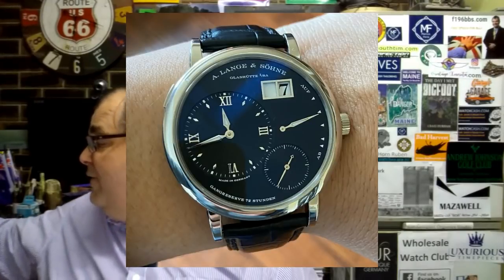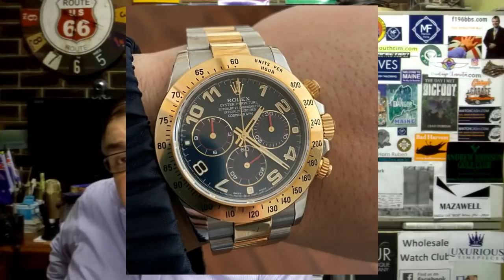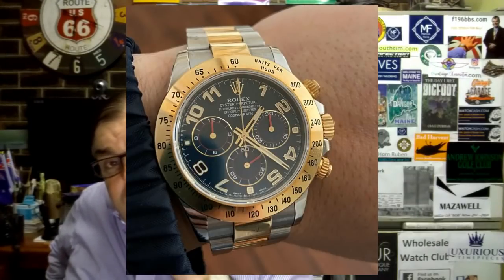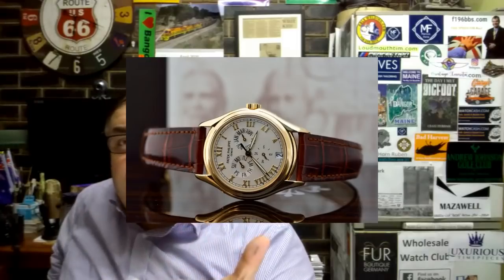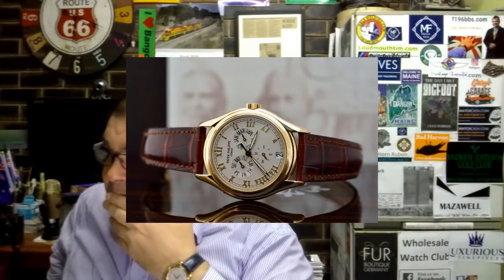To be totally, completely honest with you, they're two different watches. The Lange you have is amazing. And the 5146, that's the 39mm annual calendar. It's sort of the carry-on. I got the 5035, which is the 37mm. This is the bigger, more modern size. It's got the moon phase on it. It's an amazing watch. What would I do? That is the question.